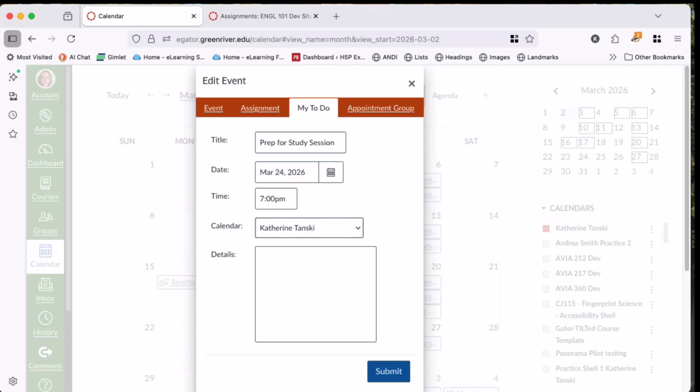The final field that you can fill out is the details box. Since no one else will see the details box except you, feel free to be as descriptive or as silly as you like. I like to write in all caps. Once you've filled all the information, click Submit to save your item.